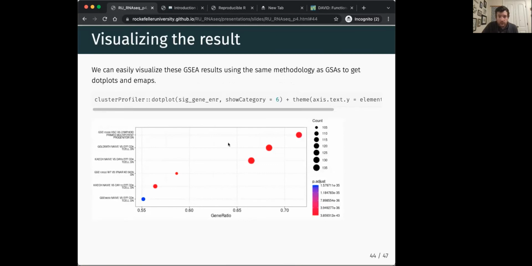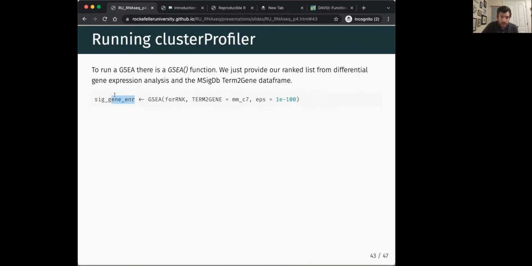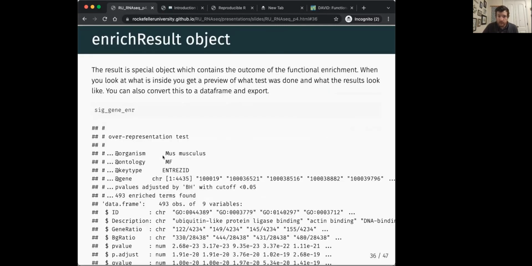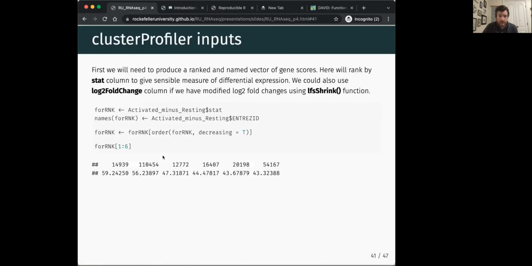And so you can then just do the same functions on this enrichment result. So this thing here is exactly the same as what we got before. It's this object, okay? But it's just had a different test, and it's had the GSEA test.